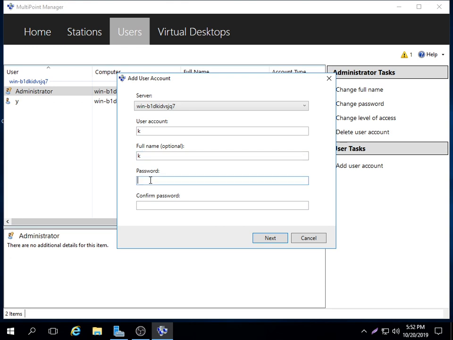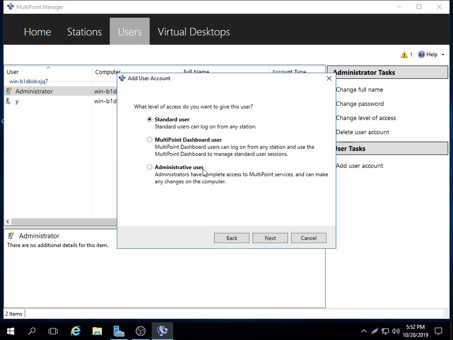Then the password, which I've told you should be a strong password. How strong should it be? It should contain at least a character, a number, plus a letter. I'll say chu, then I'll say at 1. Then I'll say chu again, the same password, then at 1. Then I'll click next. Then here it comes.